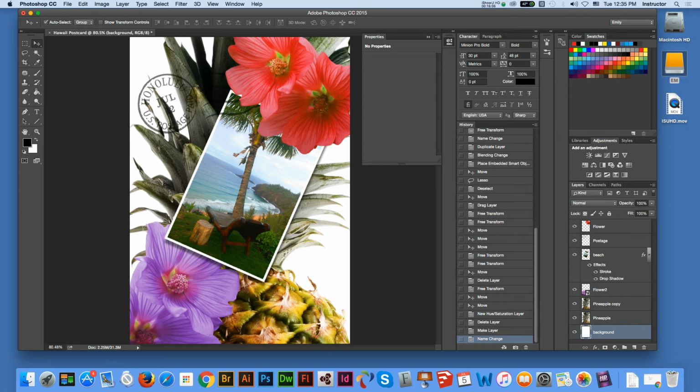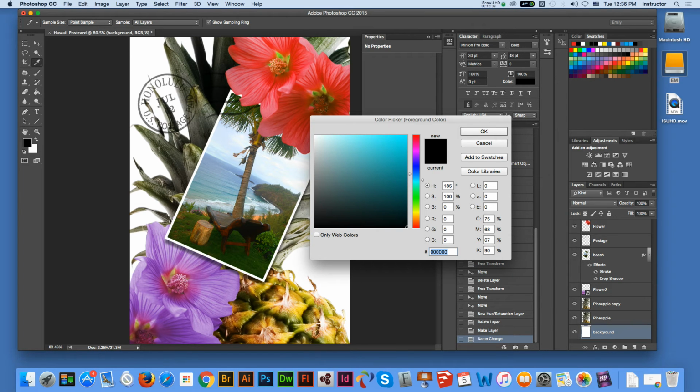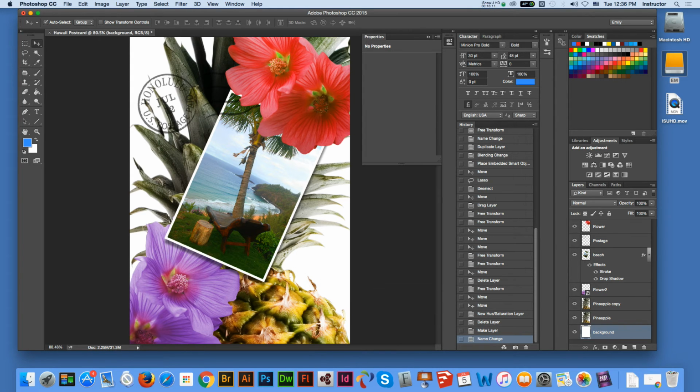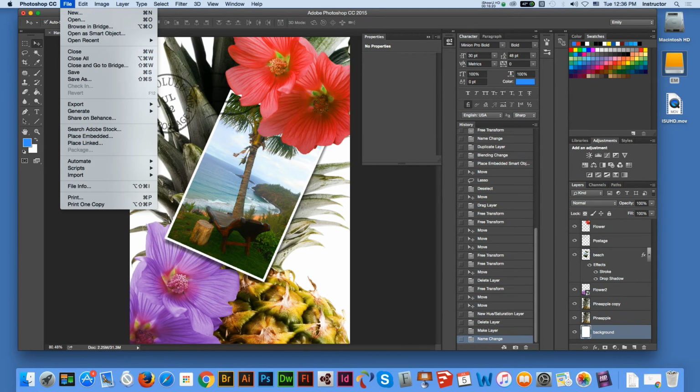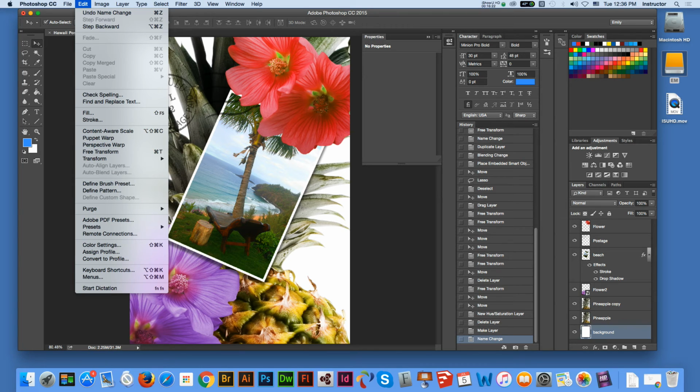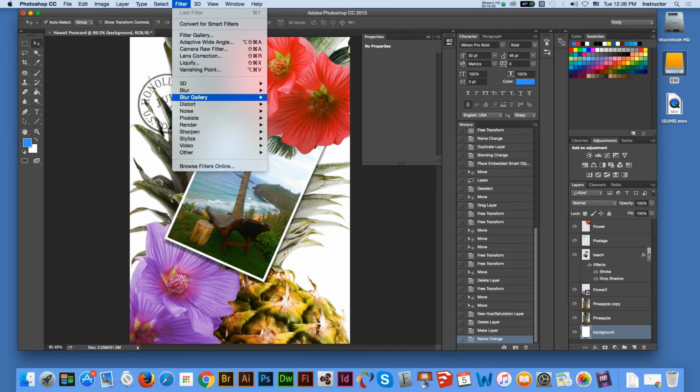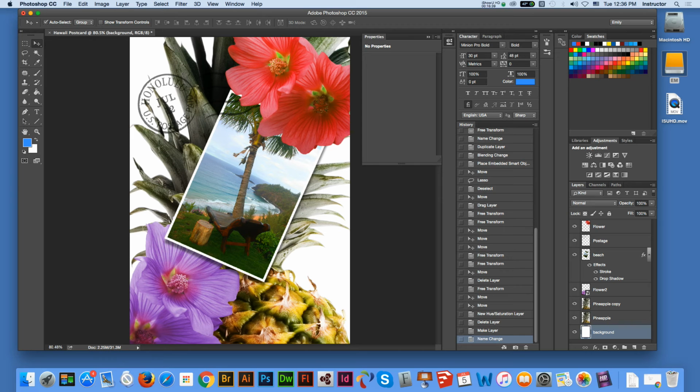I'm going to set the background to white and the foreground to blue. Then I'm going to go to the filter, render, and clouds. This will add a cloudy background for me.